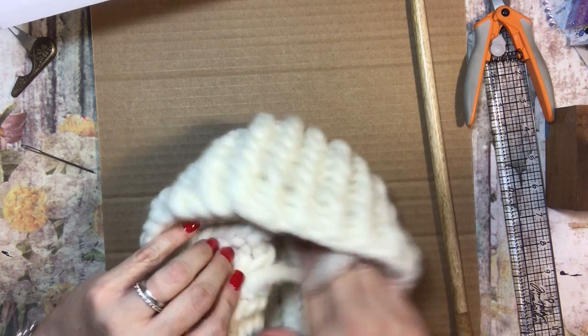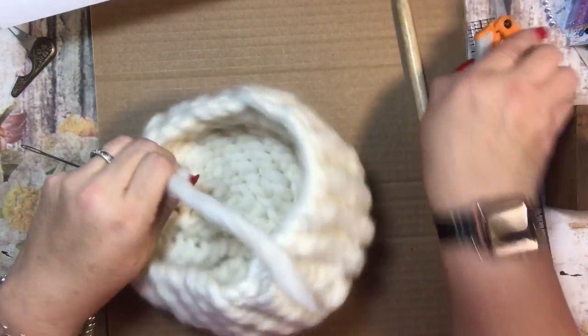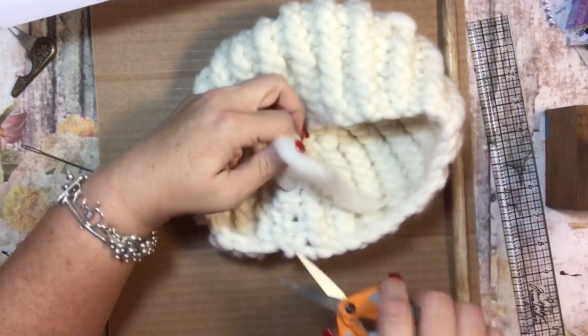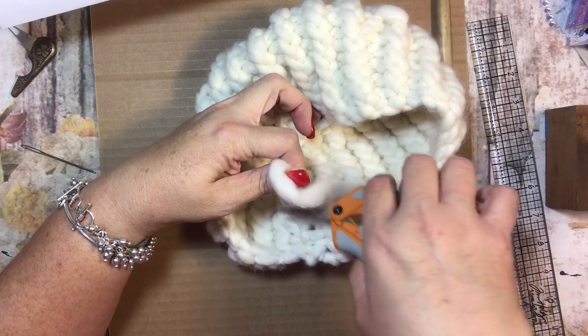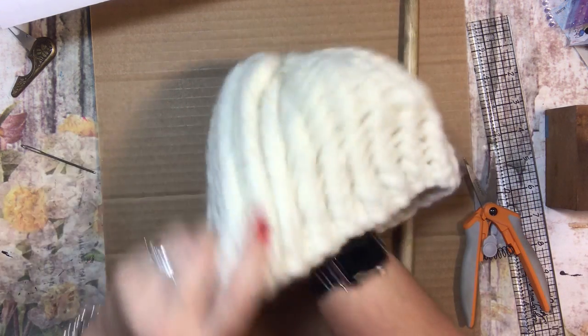This chunky yarn, I can just get by with doing it with my hand, and I'm good with that, actually. So I'm going to go ahead and cut this off. Throw that away.